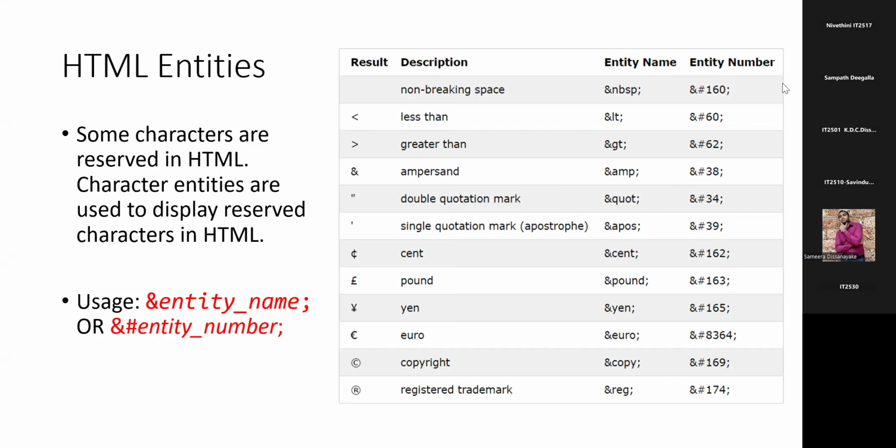So you have to use an entity name or entity number if you want to display this information in HTML pages. So particularly when you want to show this, you have to use these entities, right? So let me quickly show you that one as well.